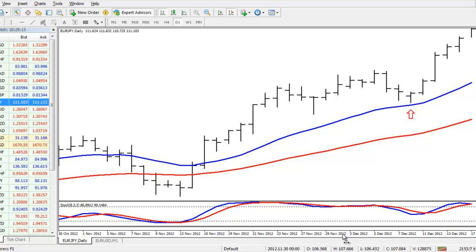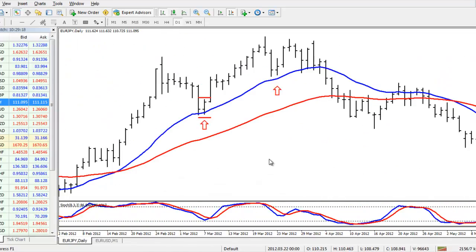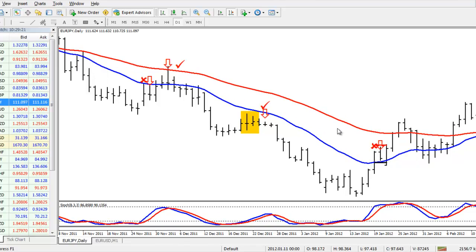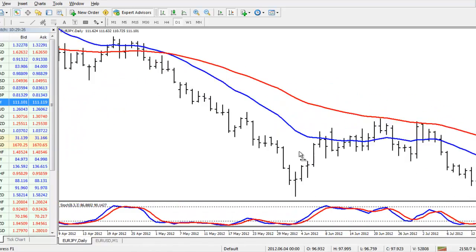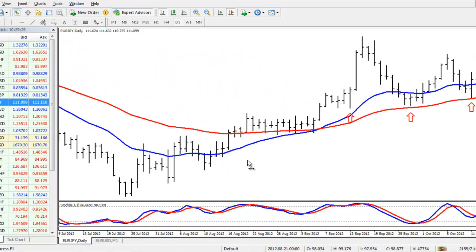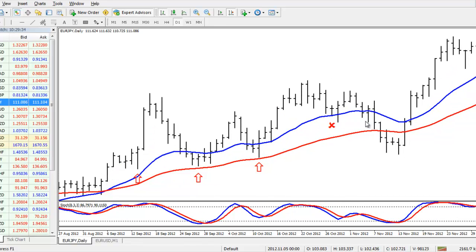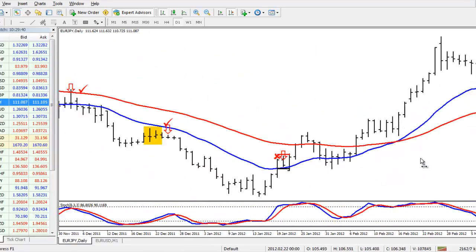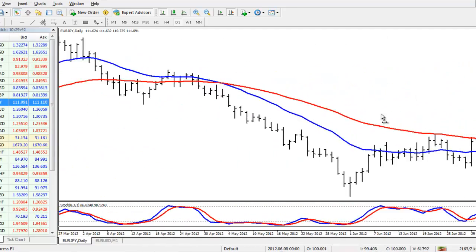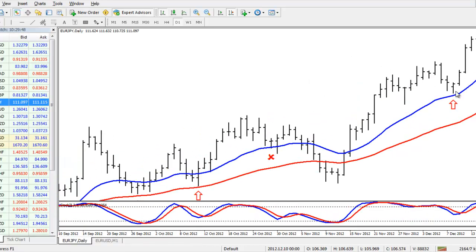Overall, throughout here, you can see that there's a series of winning trades and losing trades over this entire period. We've had 1, 2, 3, maybe 4 losing trades, but over that same period of time we've also had 1, 2, 3, 4, 5, 6, 7 winning trades, and the winners are all bigger than the losers.